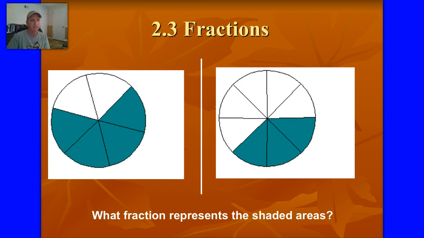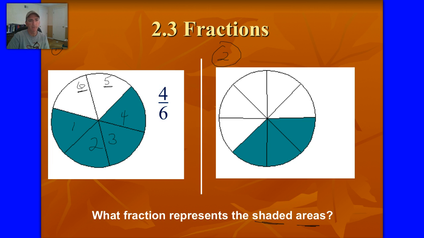Here's a couple of examples. This is meant to be two different questions, question 1 and question 2. It's just a visual representation of what's the fraction represented in the shaded areas. In the question on the left, number 1, we have 1, 2, 3, 4 parts. Now we have the fifth and the sixth part, and those two parts are not included here. But if I'm going to write the fraction represented here, I would write 4 over 6.